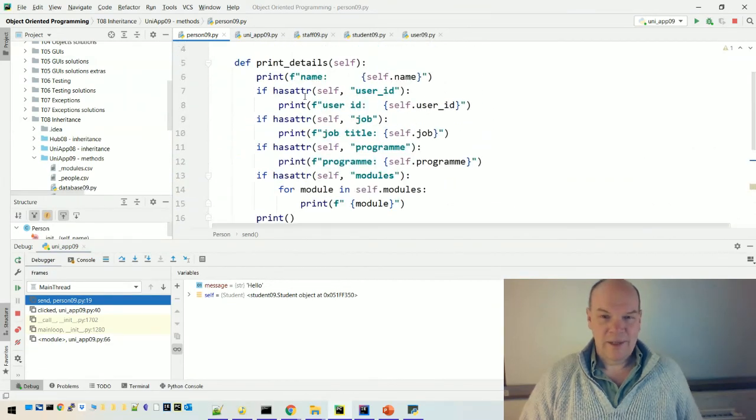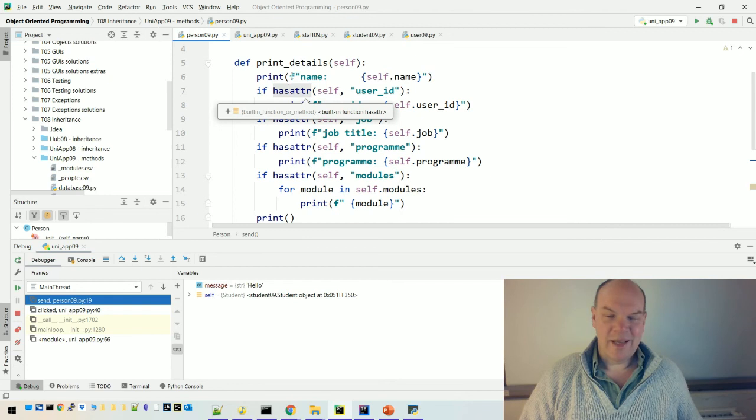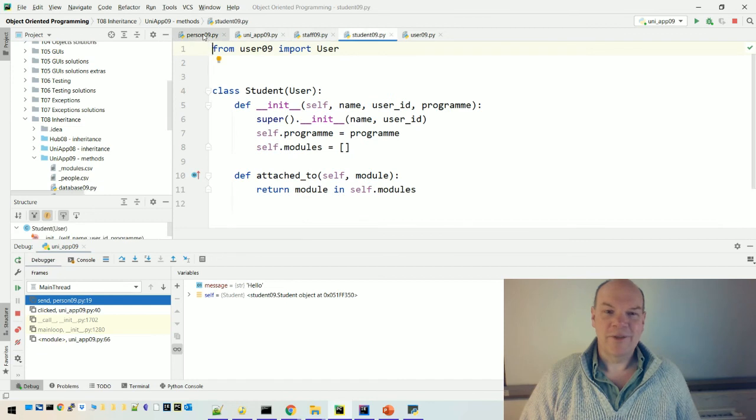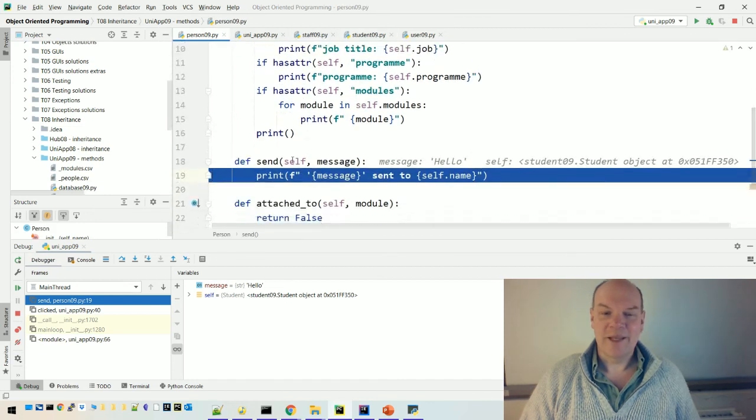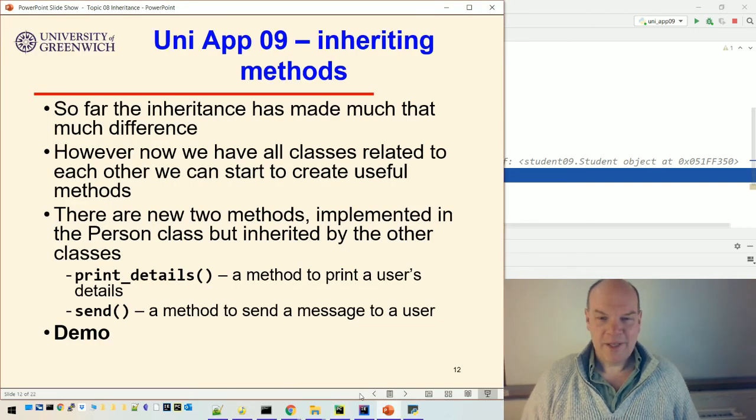So in some ways that simplifies the writing of the code. In some ways it makes it slightly harder to think about because we've got a student object that's using code from another place. In this case, it's using it from the person class. But when you get to much more involved objects, it certainly saves lots of code writing and makes things simpler. Okay, I think I'm going to finish that video there, and then we'll look at the idea of taking this a bit further, of the topic of overriding methods.